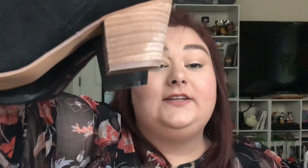But if you're looking for another cute black heel, the heels on these ones are actually a little bit shorter than the other ones. Let me grab them. Maybe an inch. Maybe just under an inch difference between the two. It's hard to tell right here. So if you want something like this, but you have a harder time walking in a taller heel, I totally recommend something like this because they are shorter and they just look really nice.